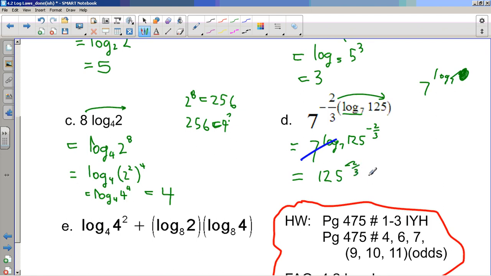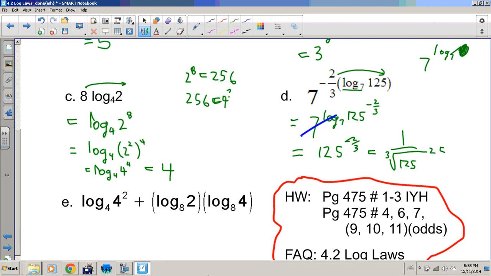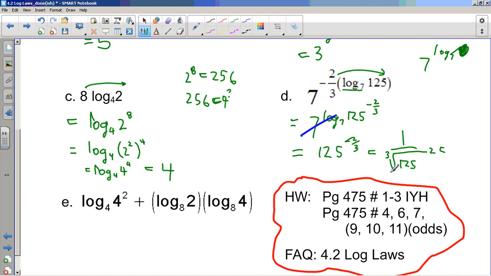I'll go through and remind you of what this means. Remember, negative exponent means 1 over. The bottom number is the root, and the top number is the exponent. So this is all something squared. I'm running into my homework cloud, so can I go sideways? No, I can't. I'm going to have to squish. Want to do the cube root first, make the number smaller before I make it bigger by squaring.